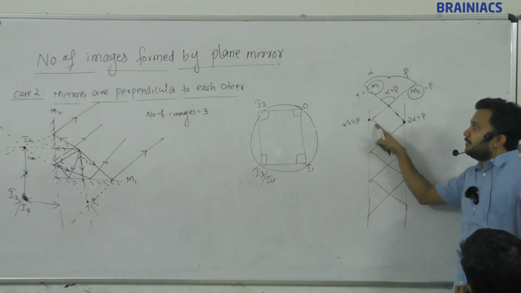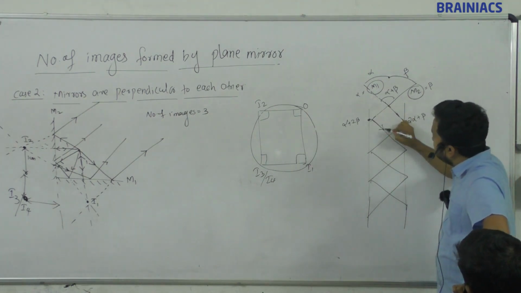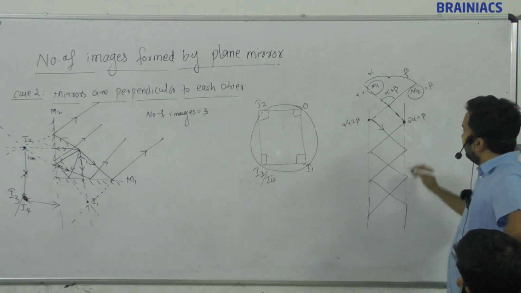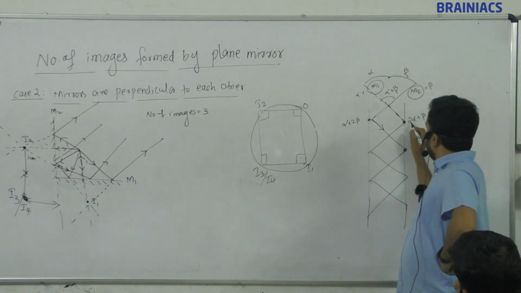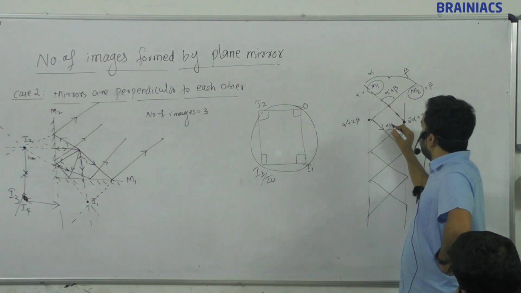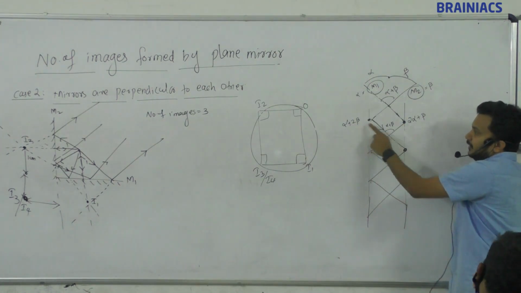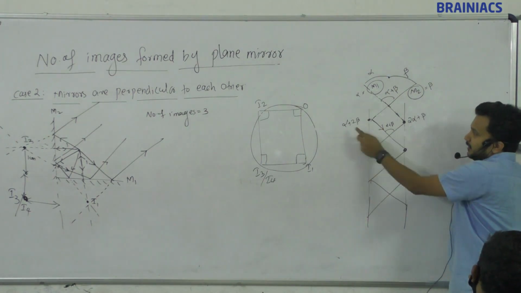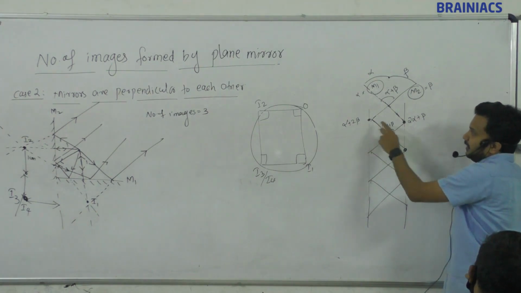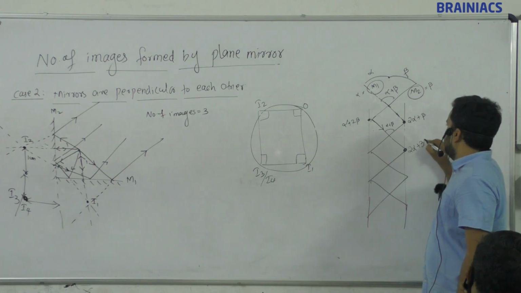Now this line is the alpha plus 2 beta line. This line is now coming from here as alpha plus 2 beta. Now the image will be formed here. See, what is this angle again? Alpha plus beta. This is not changing. So now it's called the line alpha plus 2 beta, and we add it. So how much will we get? Alpha plus 2 beta plus alpha plus beta. 2 alpha plus 3 beta.